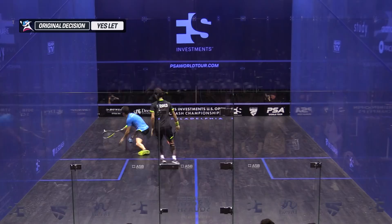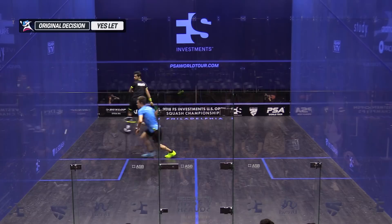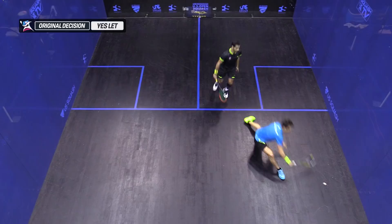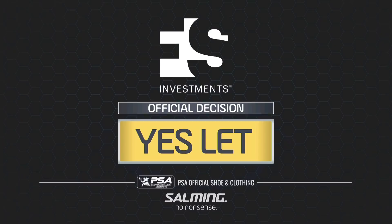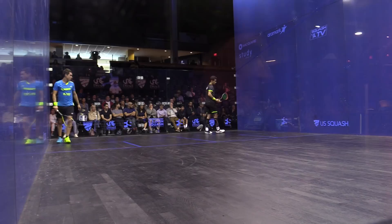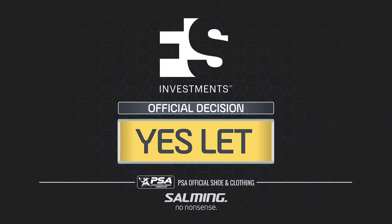I think that's a let ball because he's kind of faked here on the initial shot, and then he waits — he's looking for Rodriguez. This to me is a good original decision. He's waited. This is the best angle because it shows perspective. He could play that and not hit Rodriguez. He would step forward and play that. This has got to be a let ball because he's waited back then. This is the worst angle because you see that — you'd say stroke all day long because it condenses the court, it makes the ball look closer to the opponent. Sky view angles on those is the best.